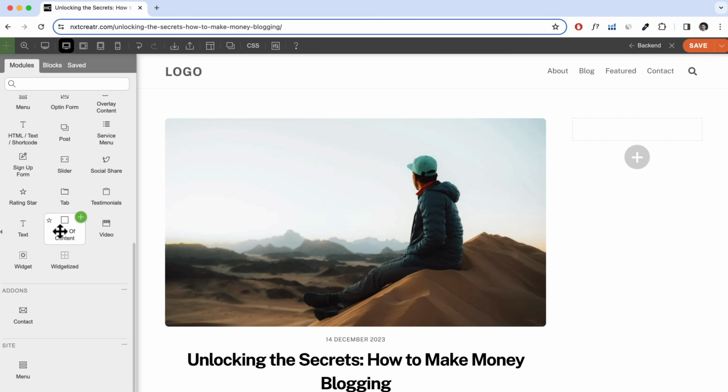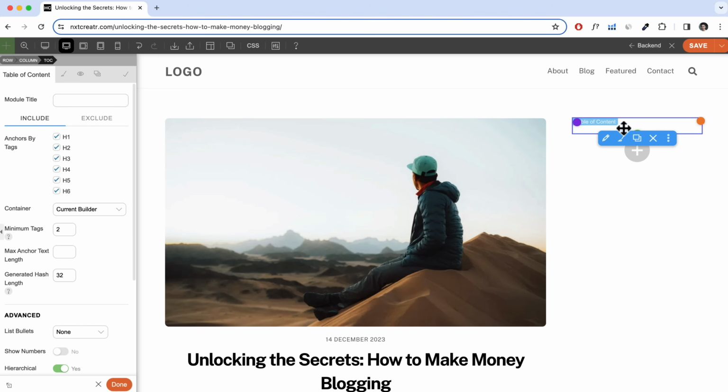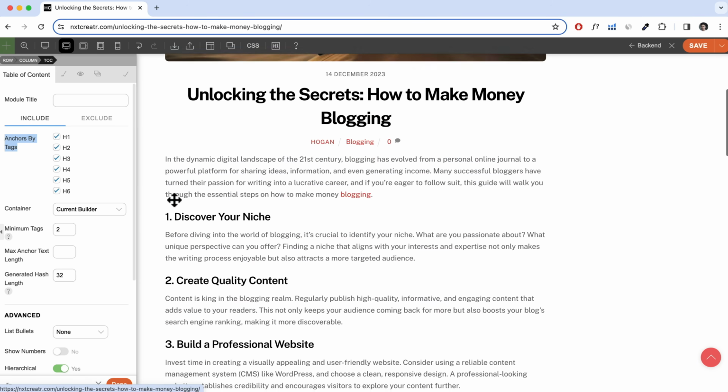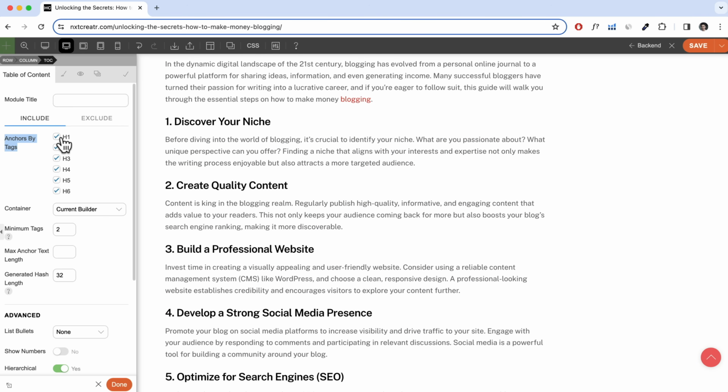So another super cool feature that I almost forgot to mention is that you can add table of contents. So you can drag that in and you can add it to your sidebar layout part and just drop that in. And here we can actually set in the anchors by tags. So earlier we've actually set these to heading 3. So what we can actually do is we can deselect all the other ones and we just want these to be our contents.